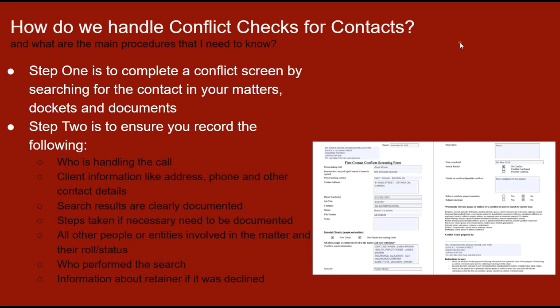So let's say you have a sounds-like, say Peter Piper, and you've created a matter for someone called Peter Bunny. The system would tell you that there is another Peter Bunny, and you have created a matter for that, but that's pretty much it.